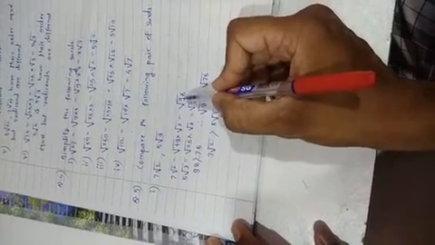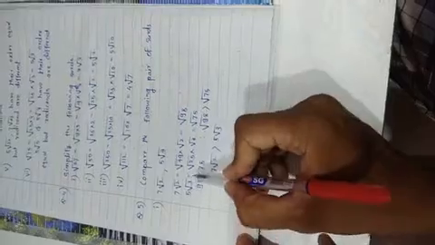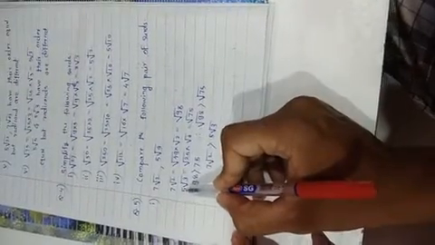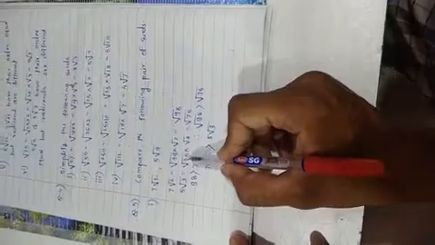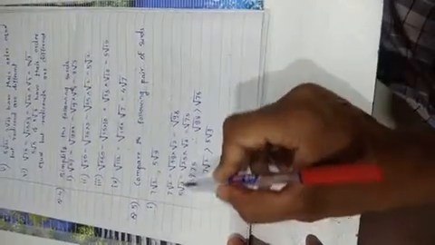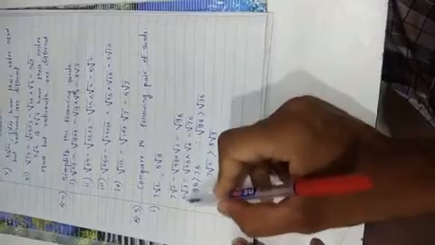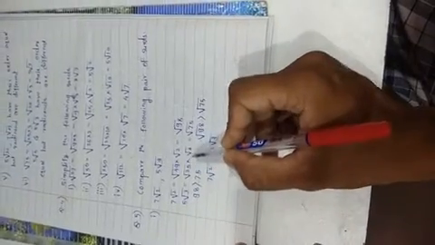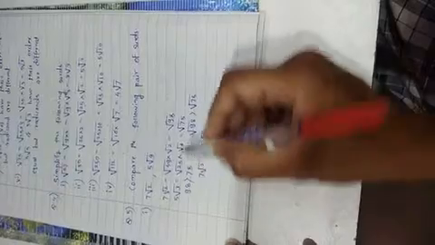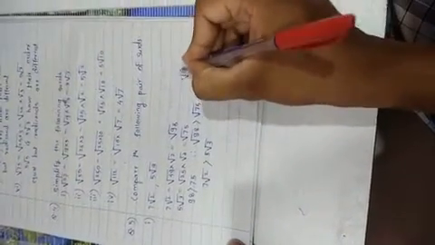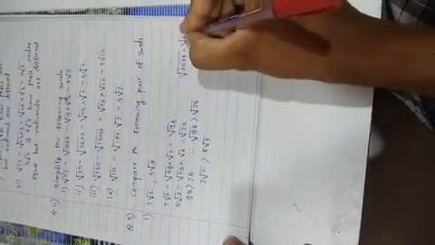And next, the third is 5 root 3. Similarly, 5 you have to convert into the root of 25, so 25 is the perfect square of 5. Okay, so root of 25 into root 3. So these roots are the same, and we multiply 25 into 3. So the multiplication is root 75.